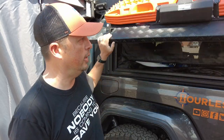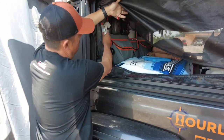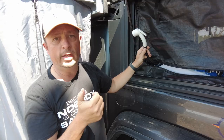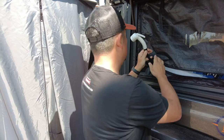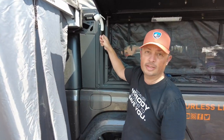Now that we have all the items we need, let's take a shower. We normally use facilities wherever we can, but we're capable of doing it right here on Dauntless. To take a shower, we open the side wing door, and on the inside we have our shower nozzle attached there. There's a water pump underneath that we can turn on using the RedArc Red Vision app on our phone. We take the shower head, put it over into the shower cube, and we have a private space to shower.